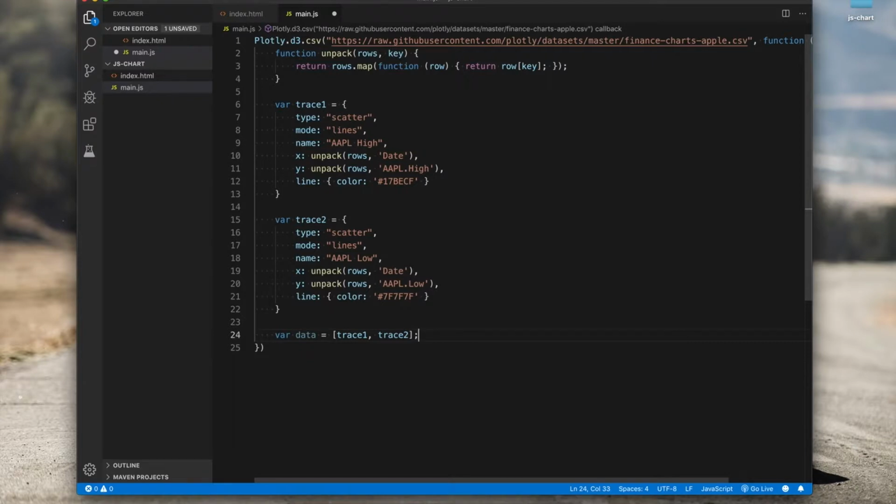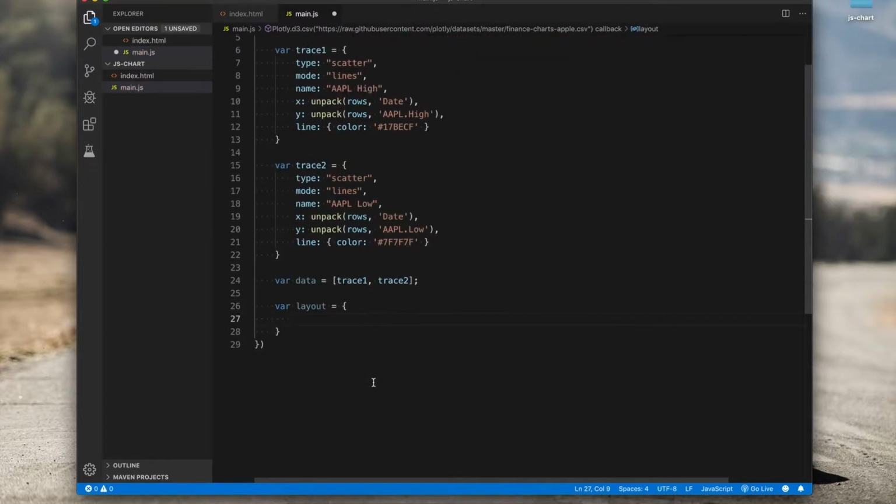So now we need to create the layout of the graph. We're going to create another variable called layout, which is equal to all the attributes we're about to put in here. We're going to have a title of, let's say, time series.